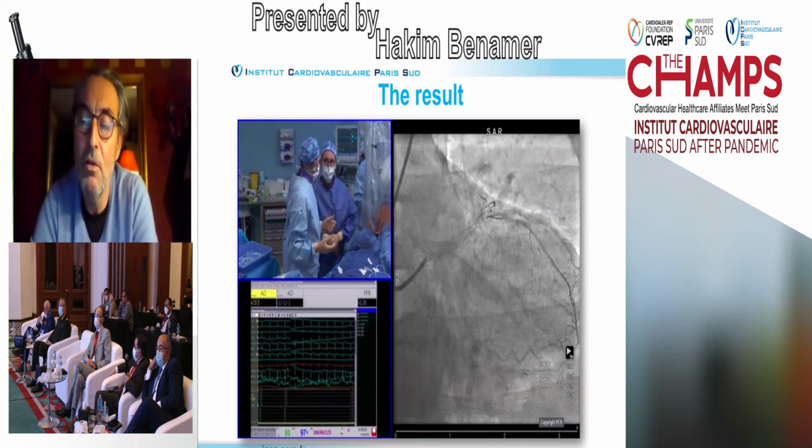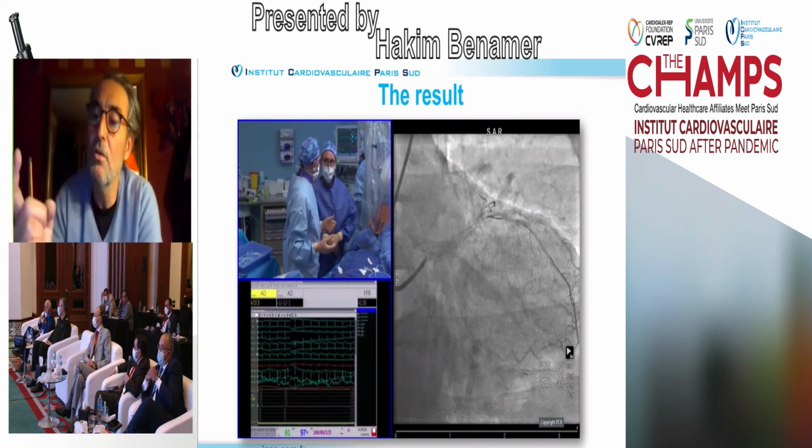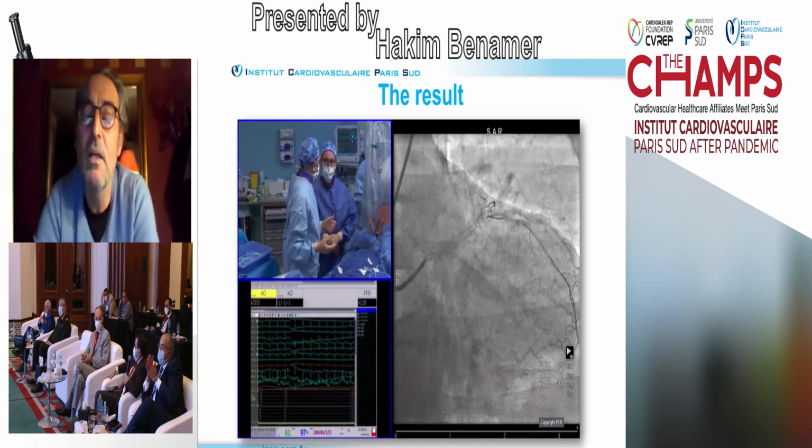So usually with these tips you can find a solution. Of course, you can also use an angulated catheter to improve the support to cross with a wire and material like this.